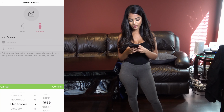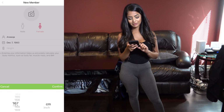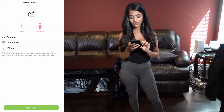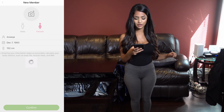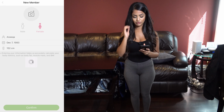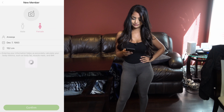My birthday is on December 7th, and it is 1993. Yes, I am old. And I'm exactly 152 centimeters, which is exactly 5 feet tall. So let's see what my measurements are. I'm gonna press confirm, and as soon as it brings me up to the next screen, I'm gonna jump on top of this scale.